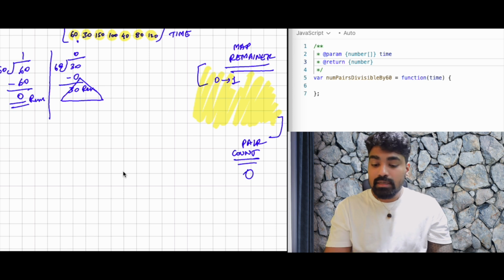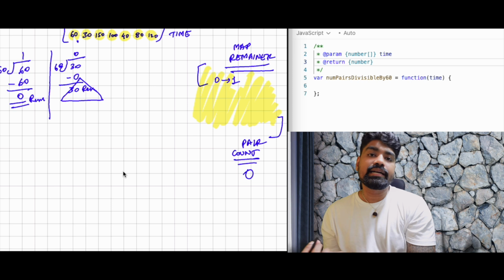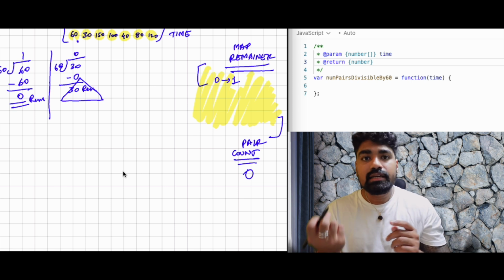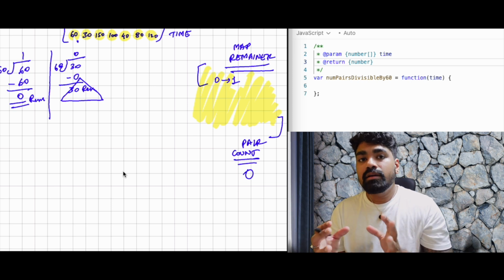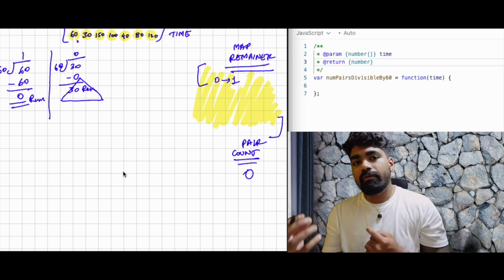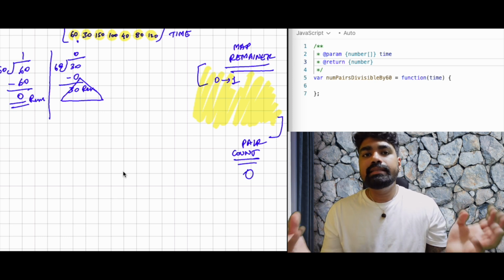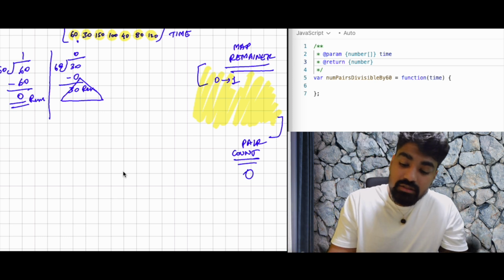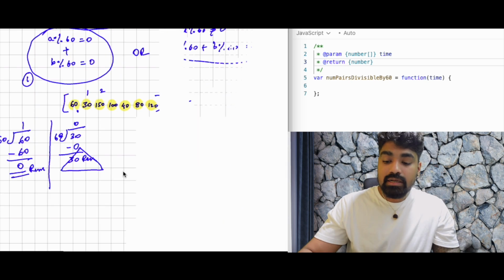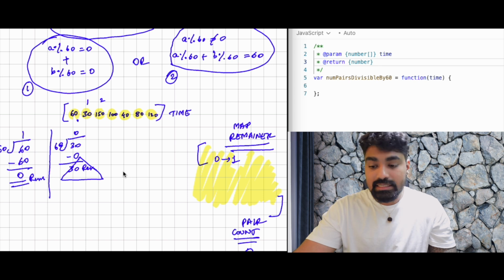Now because this is a non-zero remainder, we will try to check the second condition now. The second condition says to try to find the B remainder that is going to be the complement. Adding up both the values, you try to get 60. If that is possible, then you have found a pair. So I will go back to my condition that I have written, which says A mod 60 plus B mod 60 is 60.